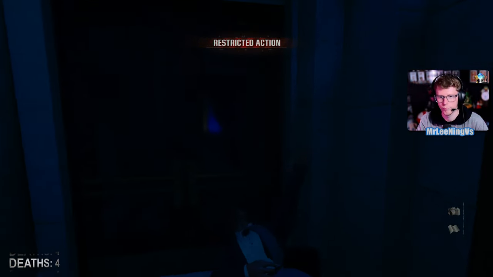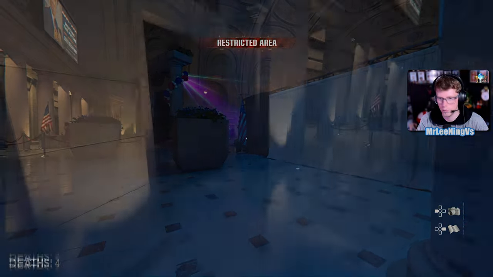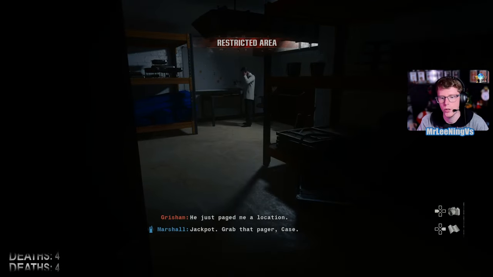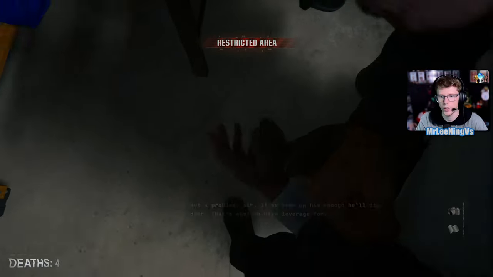Right, we got him. That's better as well, taking him out in here, and no one will see him. Let's continue towards this Grisham fella. Can't see anything, man. I need a torch. Alright, we're gonna eavesdrop on him. Eliminate. Take down. There we go.